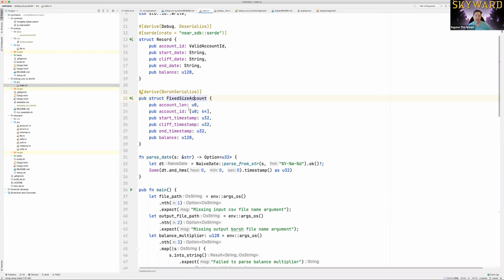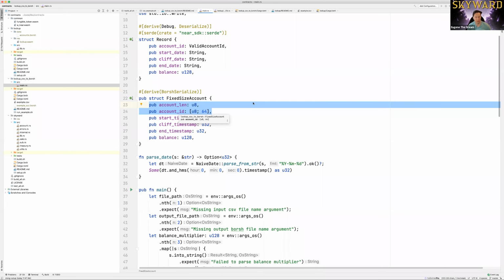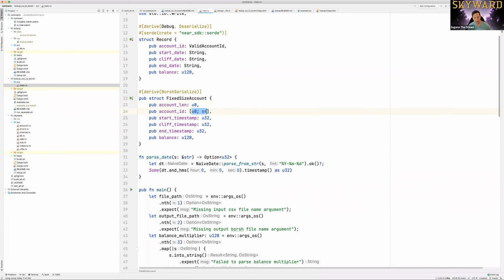I see, yeah. The reason it's called fixed size is that it doesn't really store the account ID in a Borsh format, but instead stores it as a u8 array of 64 bytes.